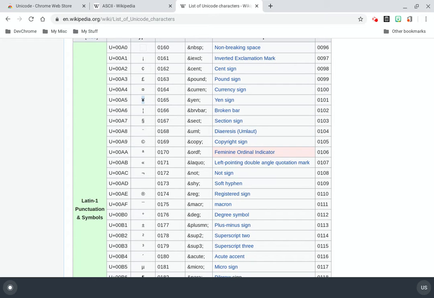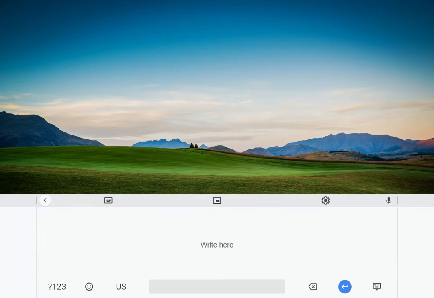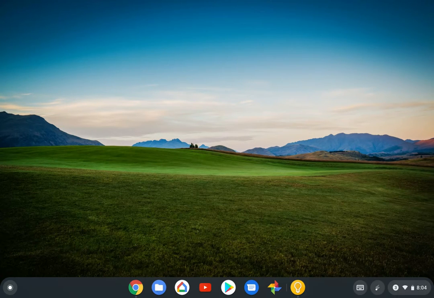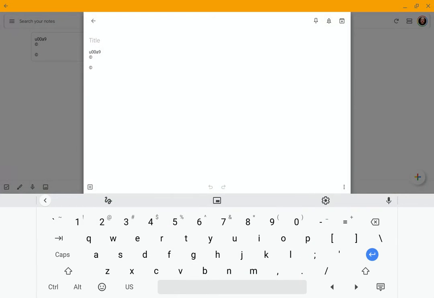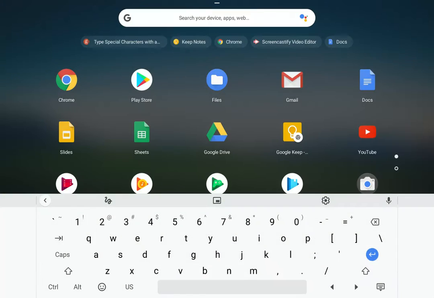Now you're going to do Control C and you copy it. And then you come in here and you push Control V. And there you go. You just copied and pasted the yen. I guess that's the yen symbol. Sure looks like the yen symbol. I wish you'd quit doing that.